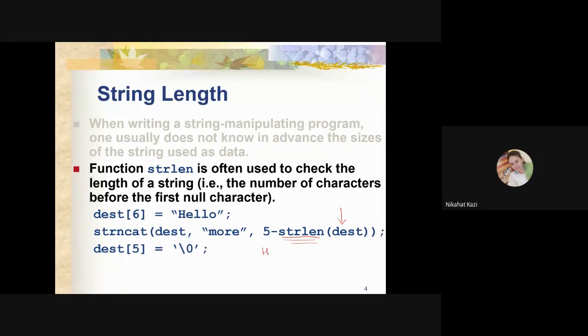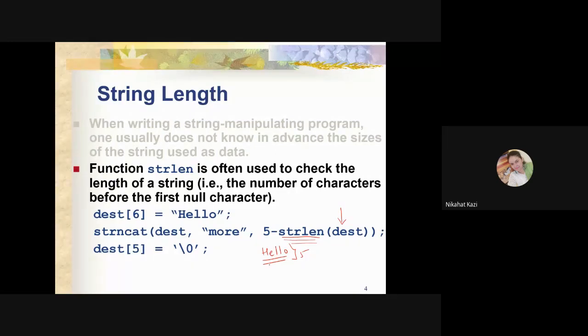If the string is hello, what will be the length of the string? It will be 5. It will give you the number of characters excluding null. Okay, that is what you did last time also. If you remember the program that we wrote, a while loop terminated at the null character. So we do not count the null character. Similarly, this string length function also does not count the null character. It simply returns the number of characters of the string.